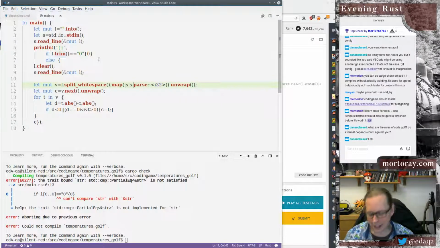And it's longer. That's exactly what it said. It's just doing split space, and trim is shorter than split white space. V next dot unwrap. Nothing we can do there.